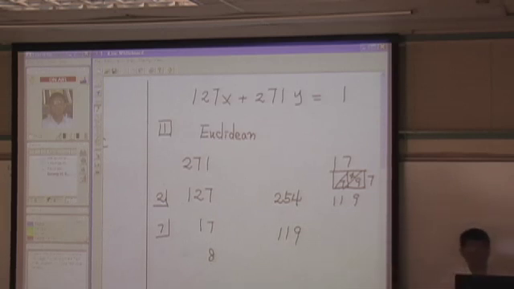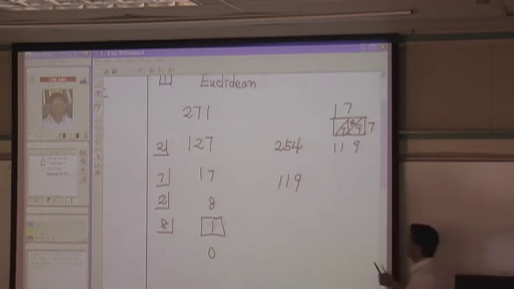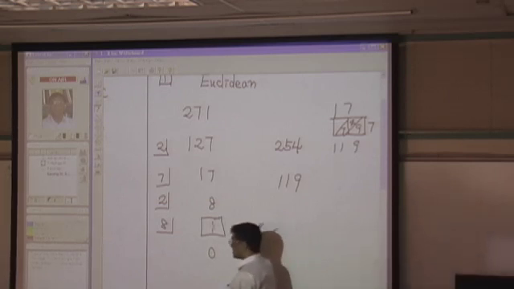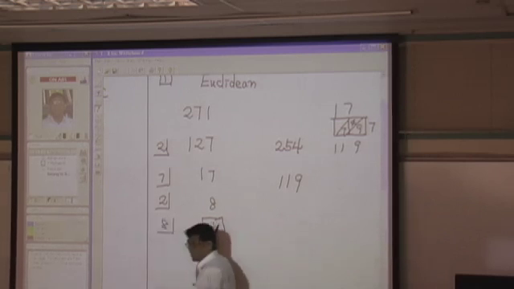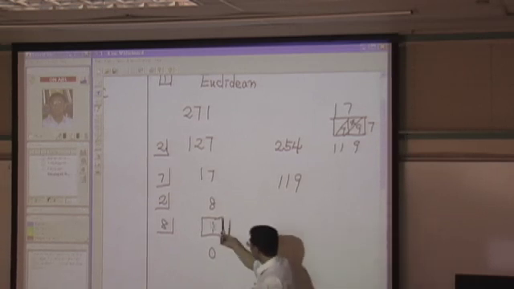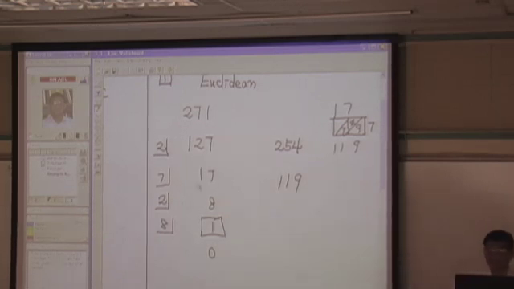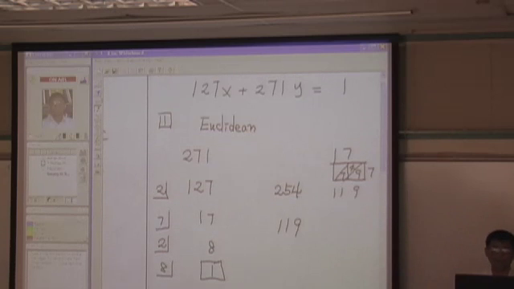And then we use 2. Then 16 subtracted, then we get 1. And then 8. 1 times 8 is 8. 8 subtracted from 8, then 0. So what is the GCD of these two numbers? This one is the GCD. This means we have a problem that has a solution. If this GCD does not divide the right side, then we don't have any hope, right? But luckily we have one dividing the right hand side. So I could get this number, and if you have a question about this Euclidean algorithm, ask me.